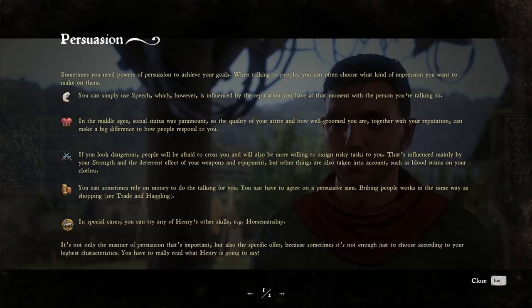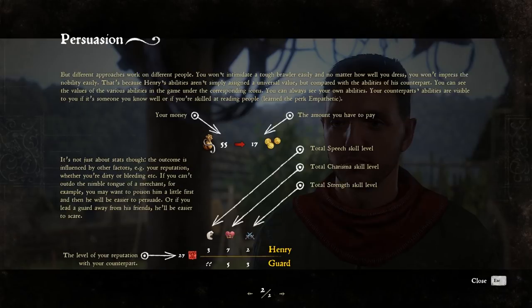It's influenced mainly by your strength and the effect of your weapons and equipment. Blood stains on our clothes help as well. You can sometimes rely on money to do the talking for you. In special cases, you can try any of Henry's other skills, for example, horsemanship. But different approaches work on different people. You won't intimidate a tough brawler easily, and no matter how well you dress, you won't impress the nobility easily.